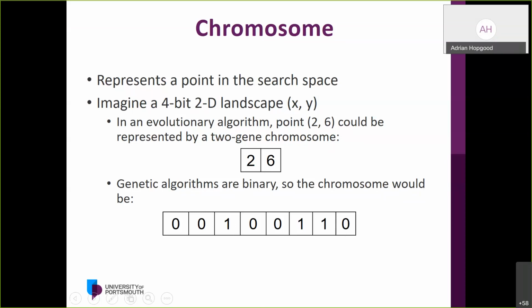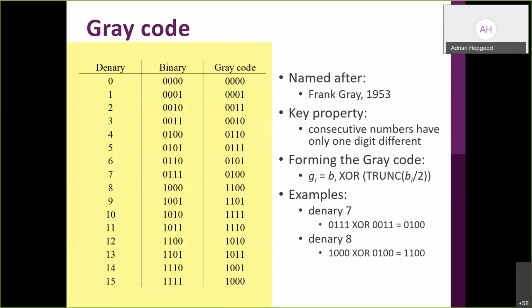A slight detailed point now is that in actual fact, for most genetic algorithms, you don't use traditional binary code. You tend to use Gray code. Don't worry too much about this, but just briefly, the point is that Gray code, first of all, is really spelt with an A. It's not just that I'm using American spelling. It's named after a person, Frank Gray.